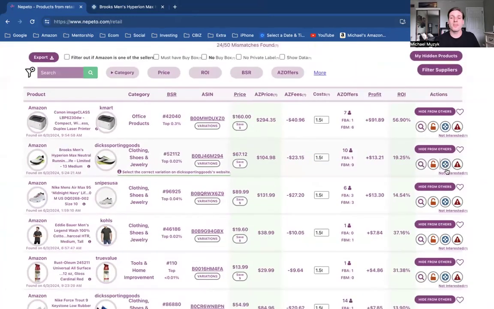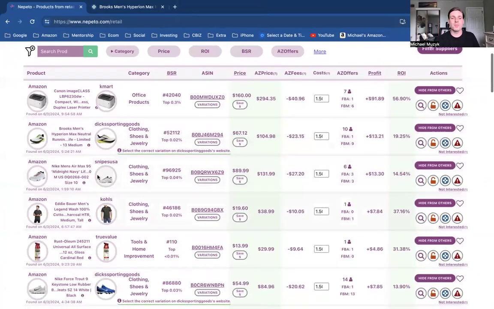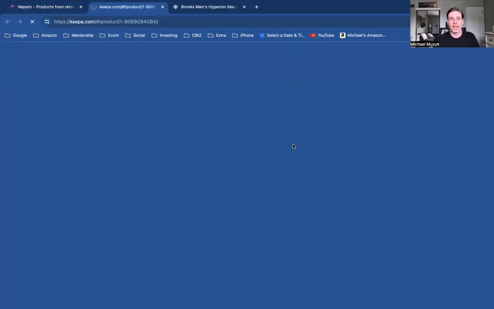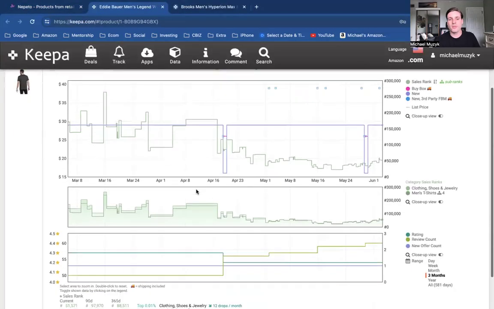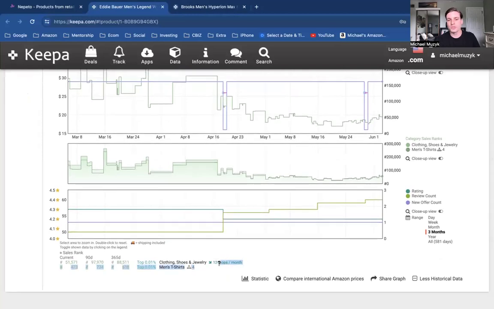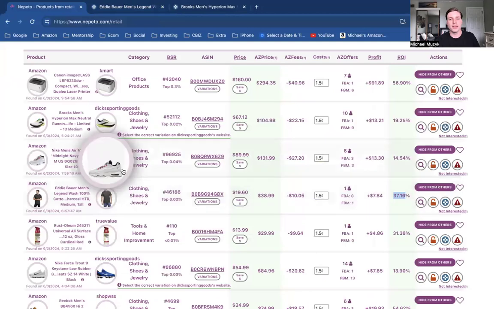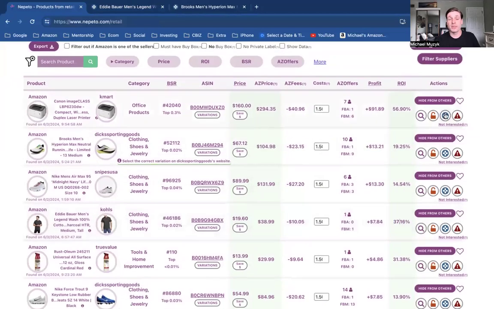Just a quick tip. What I've been doing personally is, if I'm looking at some items, I just check out the ROI, like 37%. Okay, let me do a quick glance at the Keepa just to see how fast it's moving. Okay, it's got 12 drops a month and no one's really selling out. Let me pass on that item. So I hope that makes sense. The Keepa graph is right there. I think it's really helpful.